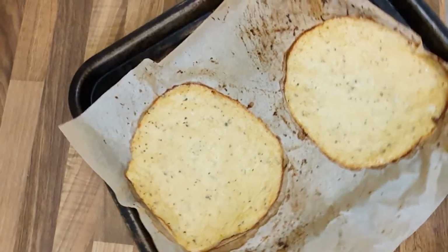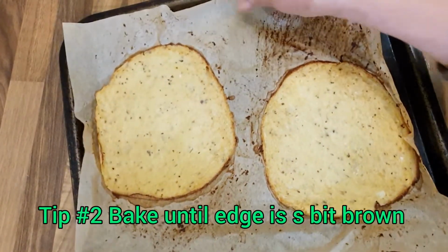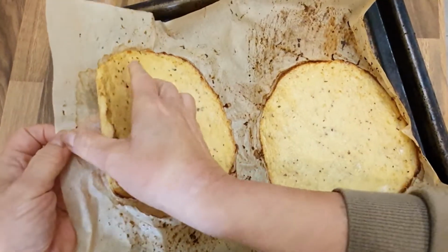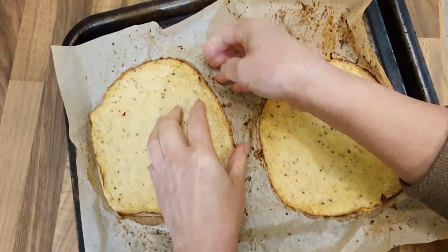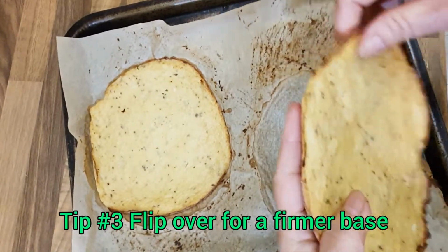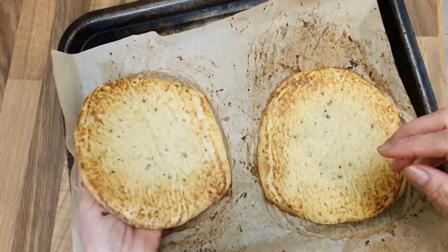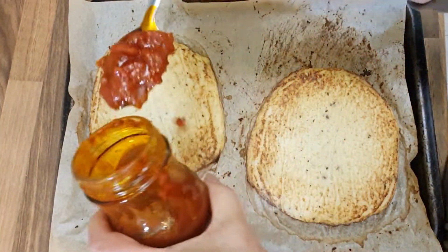Right, here is the pizza crust. This is a bit brown at the edges. Reduce the time in the oven if you don't want such a crusty edge. I flip the crust over because I don't want a soggy bottom. Place a few tablespoons of the sauce on each of the pizza.